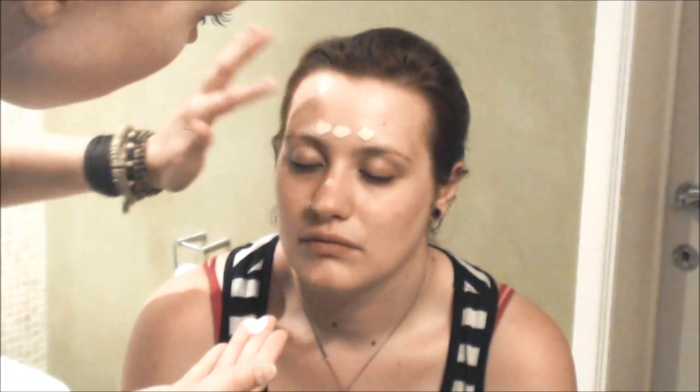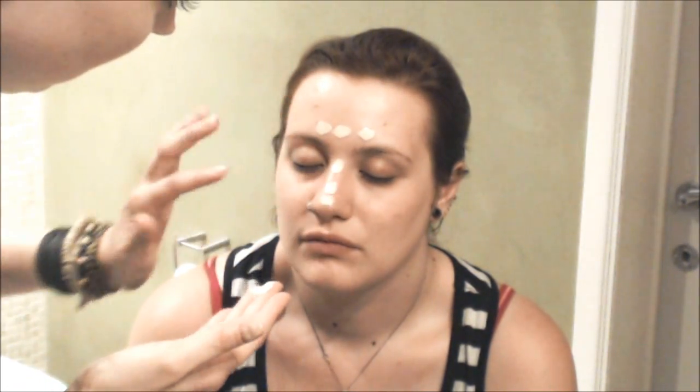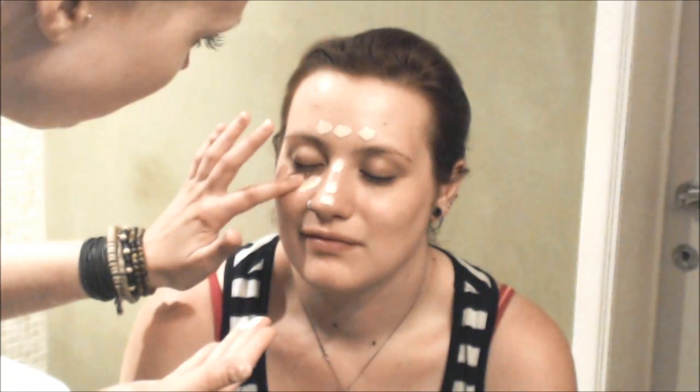So this is a long-lasting concealer, from what I can tell. And we're only going to be using it around the eyes, right here, and on the T-zone on the forehead and the nose, and around the mouth. Taking a small amount to start with. I'm gonna just put little dots. In the beginning it will look a bit silly, but the result is gonna be beautiful.